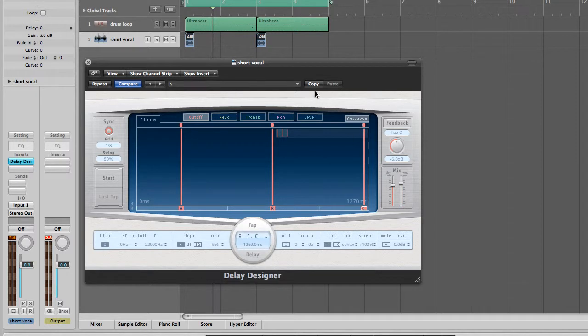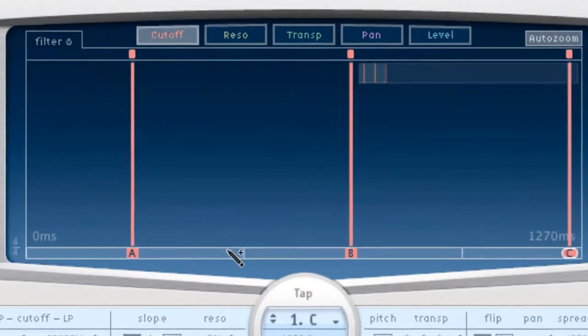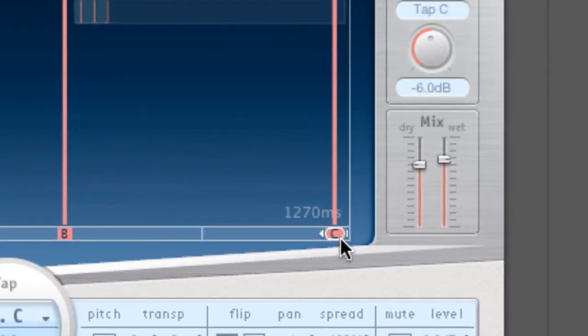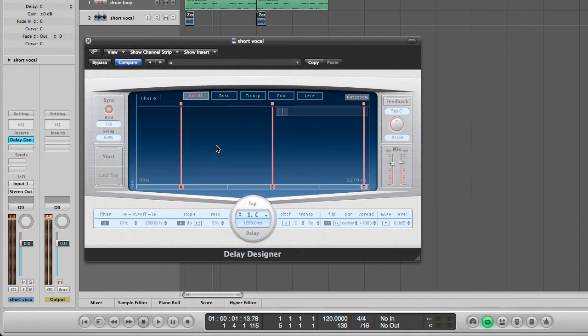Right. I really like the color blue, so let's start with the main section. As you can see, there are 3 bars in this particular case. These bars are indicating when each delay will happen along the timeline. The timeline is the horizontal bar at the bottom where you can see the letters A, B, and C. So in this case we should hear 3 delayed signals plus the original audio sample at the start. Shall we see how that sounds?